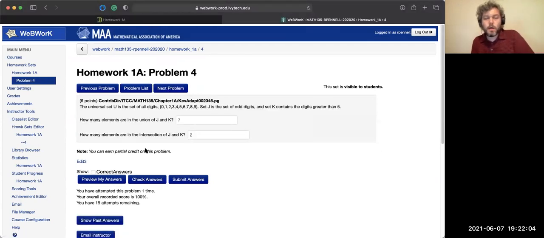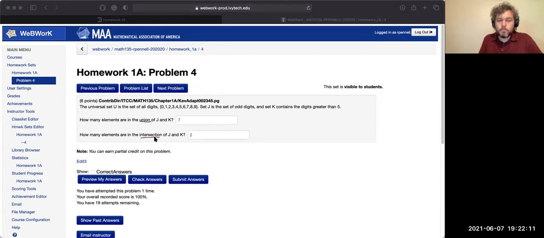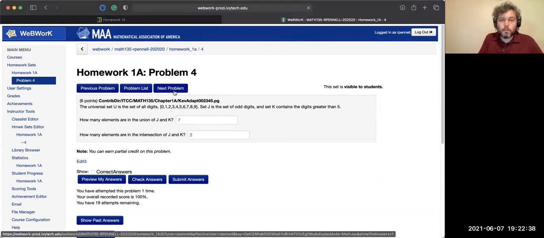All right, this one puts it in words for us, and it's saying the union and the intersection. So hopefully that would make sense to you now. It says it will vary, but J is the set of odd digits. K is the set of digits that are greater than 5. So hopefully with this information and that written out, that will be easy enough for you to find out. Those are actually written out in words, so you don't have to deal with the symbols. So hopefully that will be easy enough for you to find problem 4.